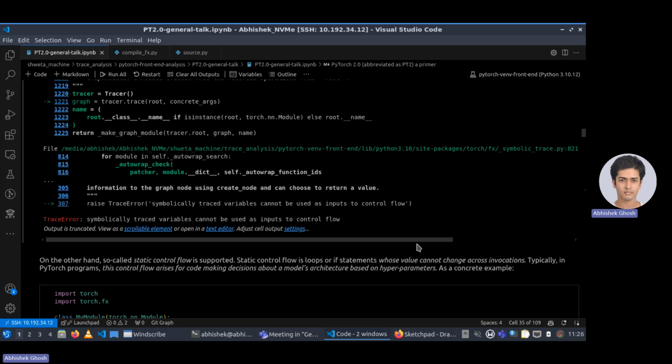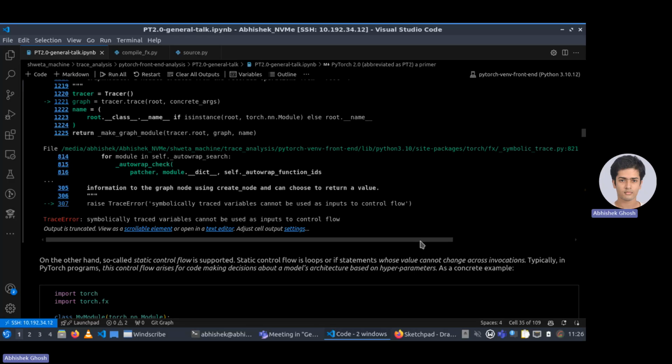Because you know the result, right? Because symbolic trace, yeah, we do not know the value. If the conditional depends on the input value, we don't know. But we can just branch it, like if then.